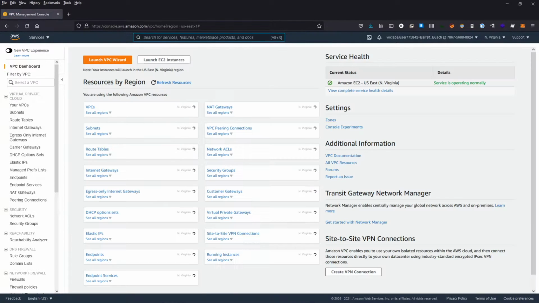All right, so now the next step, as I said in the beginning, we are going to launch this via the VPC wizard. So this makes it very simple. We may get into other walkthroughs where we're doing this more manually, create the VPC, then create the subnets, create the internet gateway, create the NAT gateway, for example. But in this case, we're just going to click on Launch VPC Wizard.